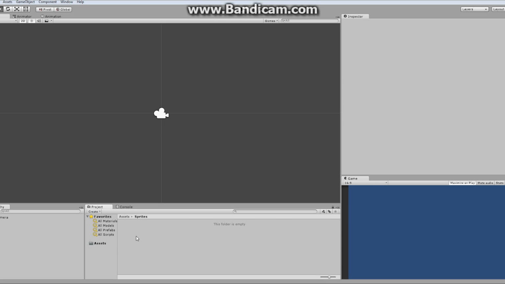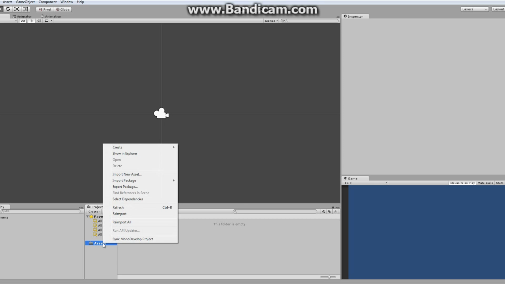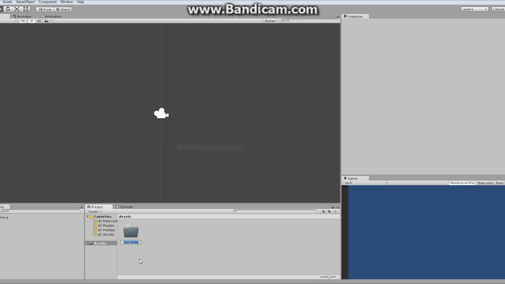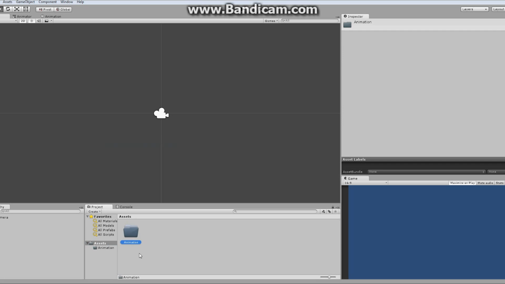So I'm going to build the directory structure that I like to use right now. You guys don't have to follow this if you don't want to. You guys can have your own method of organization, and that's perfectly fine. But I'm going to go through and build a bunch of different asset folders right now. So with assets selected, I have a couple of choices. With assets selected, I can right-click and say Create Folder. And my new folder, let's call it Animation. All right, boom, and there it is, animation.